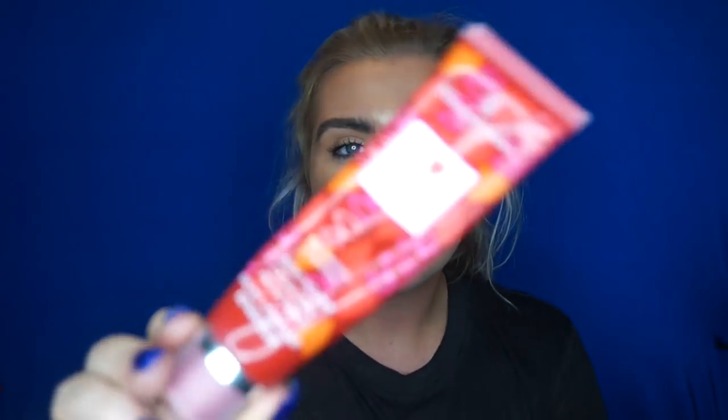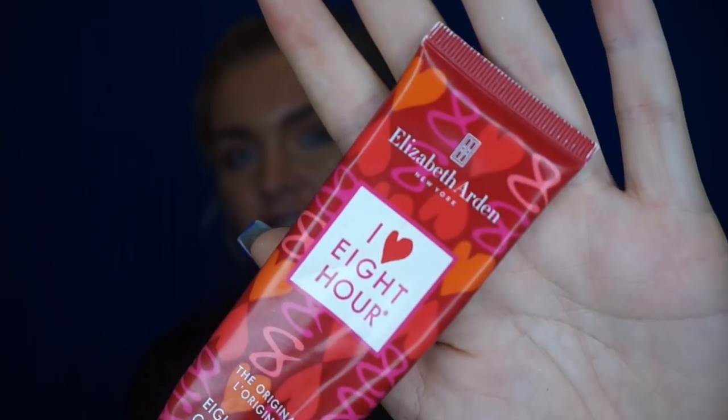This is a new obsession of mine — it's nearly empty, which is how you know something's good. This is the Elizabeth Arden Eight Hour Cream. I love the smell — it smells like a warm hug. It's really nice on the collarbones as a highlighter, as a lip balm, through the brows to fluff them up — everywhere. It's an all-round winner and I've just been sent a brand new one, which is a coincidence because I've only just started using it but I couldn't live without it.